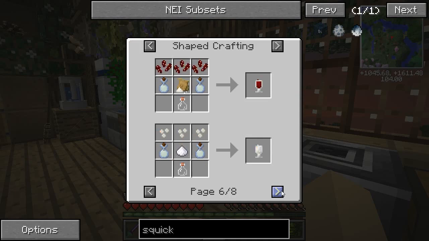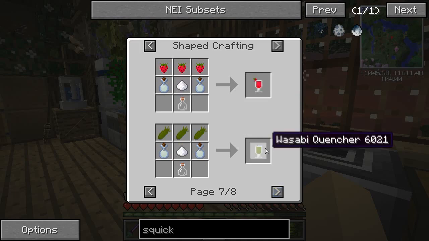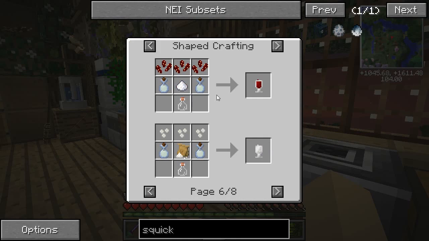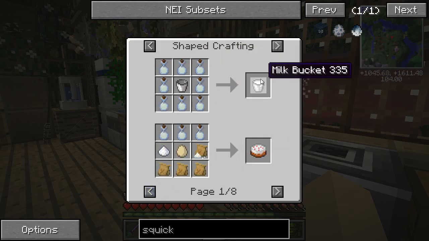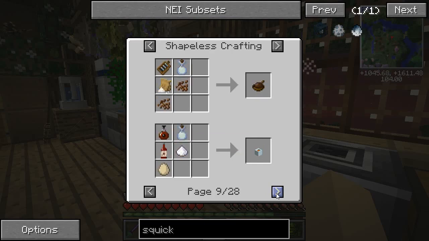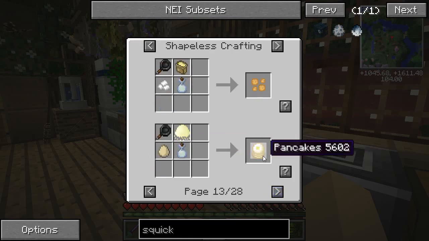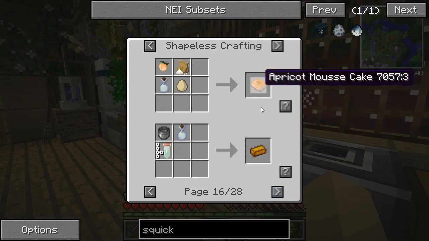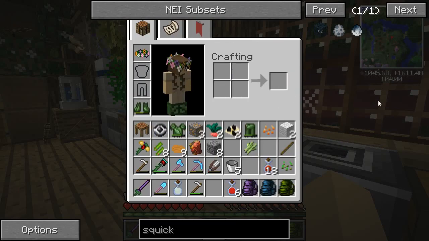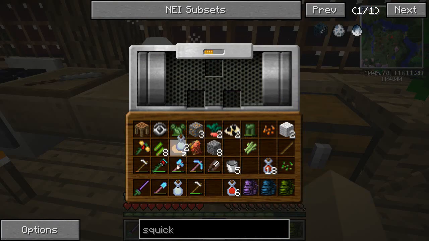Look at all these things, oh my gosh. Oh my goodness, you can make a wasabi quencher. What? Wasabi quencher? Who's gonna just down a jar of wasabi? That is amazing. Prickly pear twister, oh my gosh. That is too fun. And you can make a milk bucket if you wanted. But see, all of the cakes, all of the waffles, all of the unknown mystery food that I have to dig through. Pancakes, cornbread, cheese, apricot things, minced pumpkin, cornflakes, chocolate milk, heavy cream. All of that can be made with the soy milk.